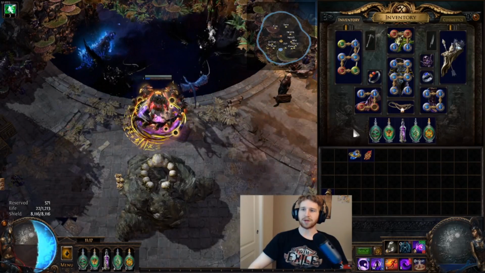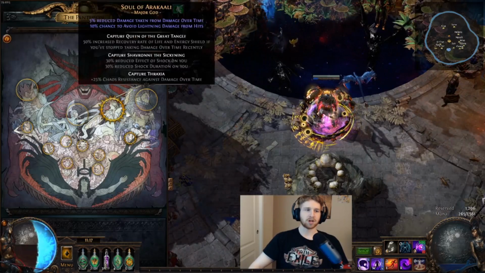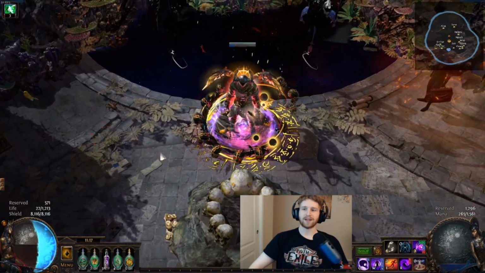For the bandits, we kill all of them for the 2 passive skill points. For the pantheons, the major god we use is Soul of Solaris. For the minor god, we use Soul of Shakari to be immune to poison. So that's it for my low life build.